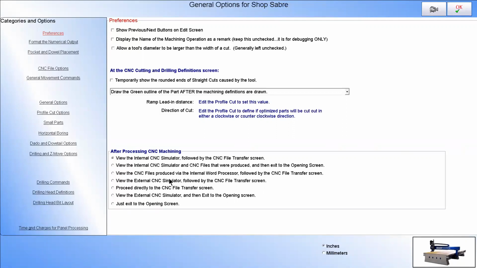And it's a pretty good little simulator. If we want the internal CNC simulator made by Cabin Pro, that's a pretty good one as well, because it'll show you how the machining is going to occur, and it shows you that machining from the actual G code that's produced. It's the actual G code as if it's your machine.